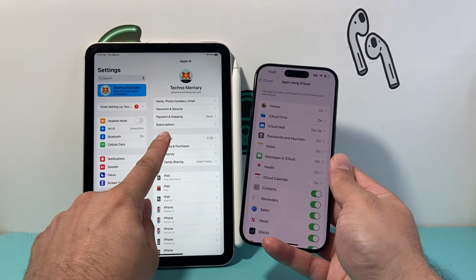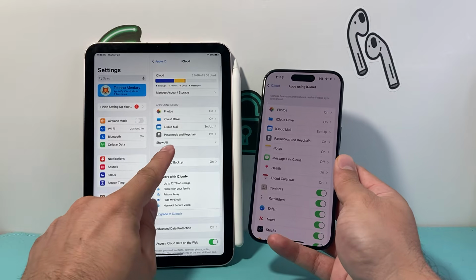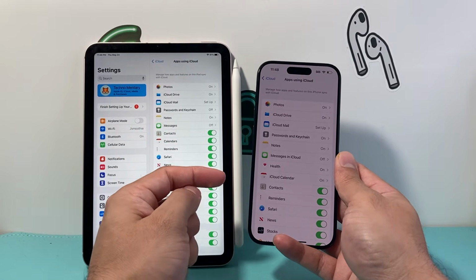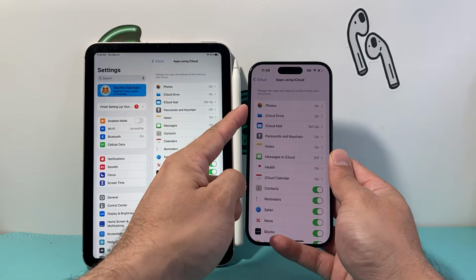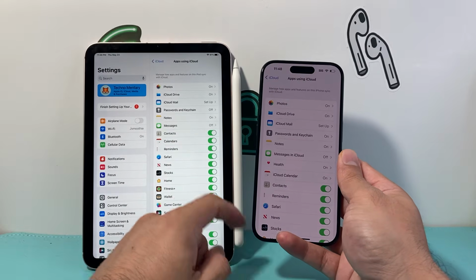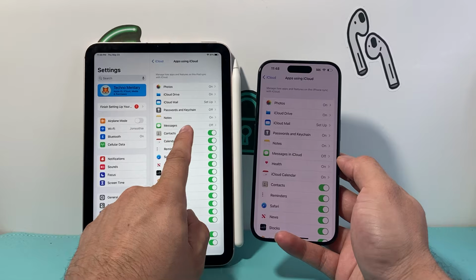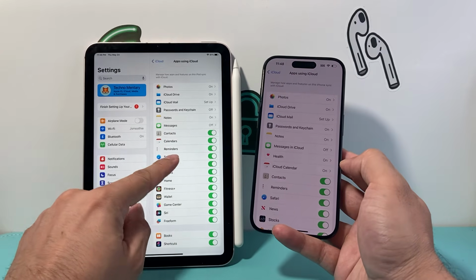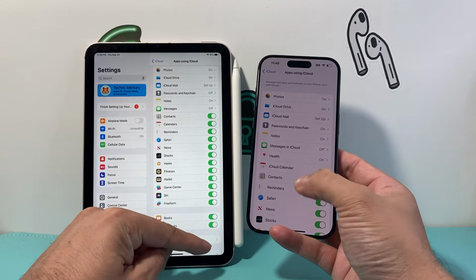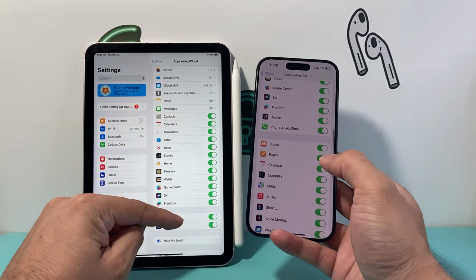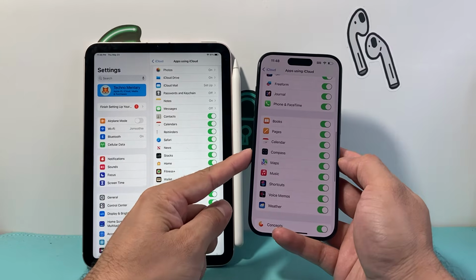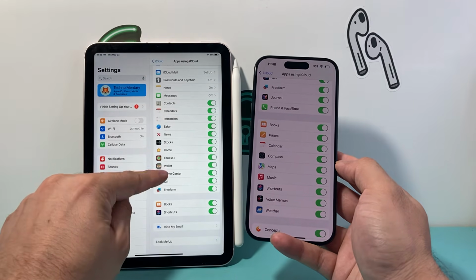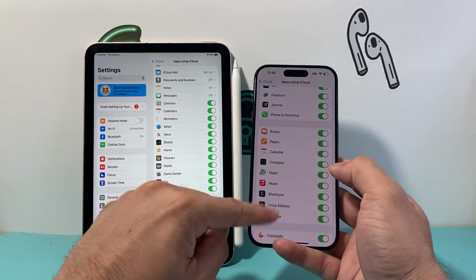Same exact thing on your iPad as well. You click on iCloud and then click on show all and ensure the same settings are turned on. So let's say if maybe your photos and videos aren't syncing, you need to ensure that they're turned on. Maybe you want to sync your messages and you want to turn that on as well. Contacts, same exact thing, and it will sync all of that for you just like that. It's really just that simple. And other things like books, even a calendar, right? If you want to sync that, just turn those settings on on both of your devices.